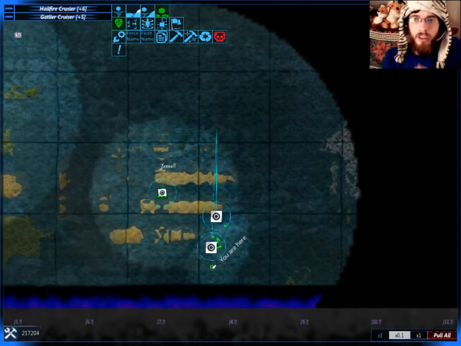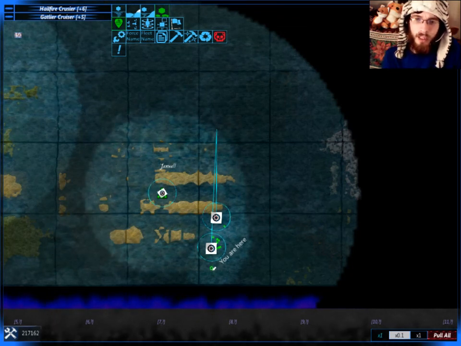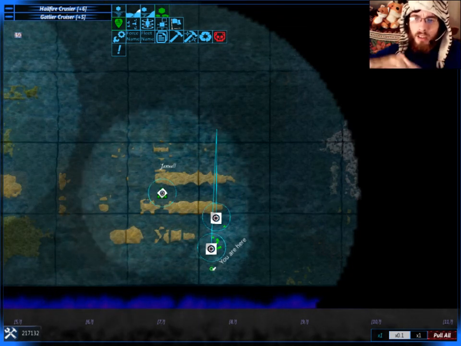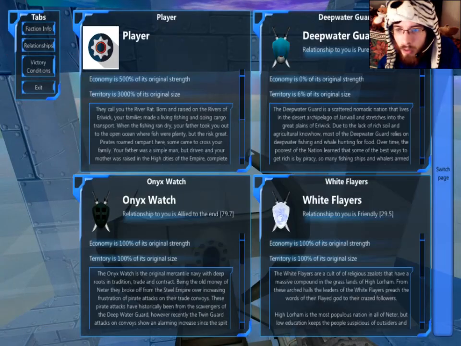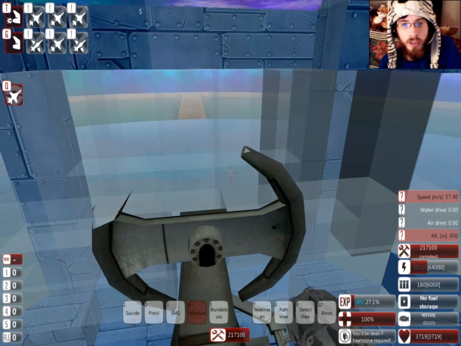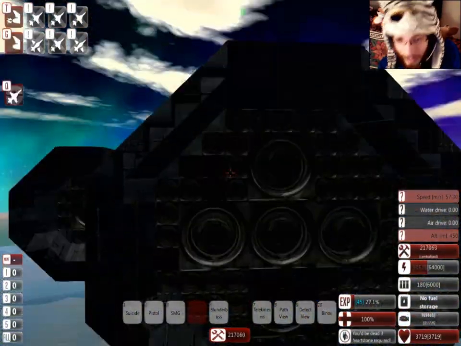Alright, so that's actually going to do it for this time, guys. Next time, we're going to be cleaning up where it appears to be the last two squares of the Deepwater Guard. Yep. There's just two squares left of the Deepwater Guard. And so, next time, they're going to be completely gone.